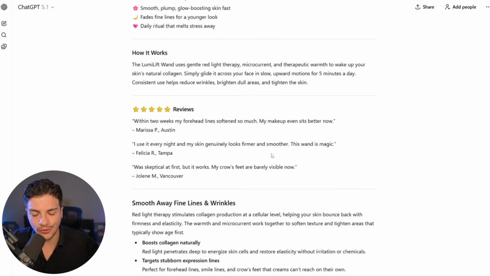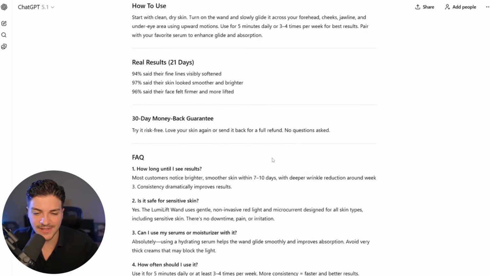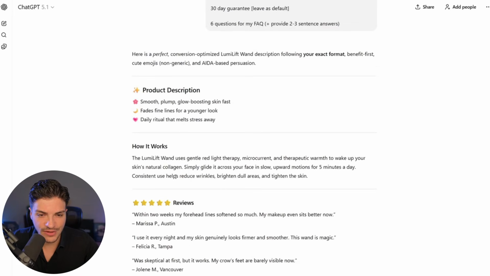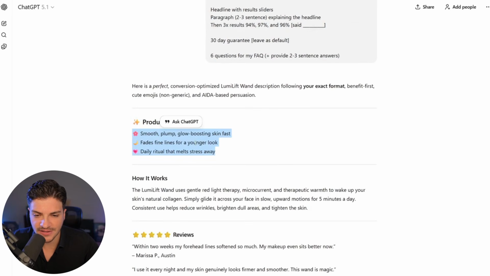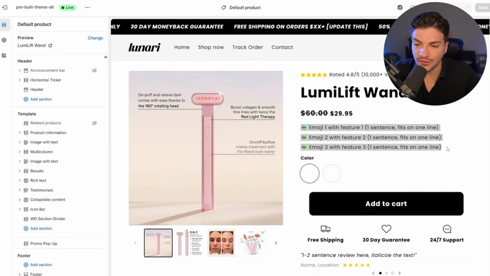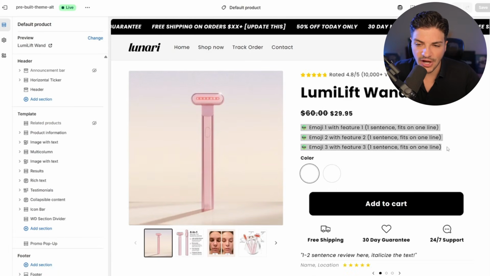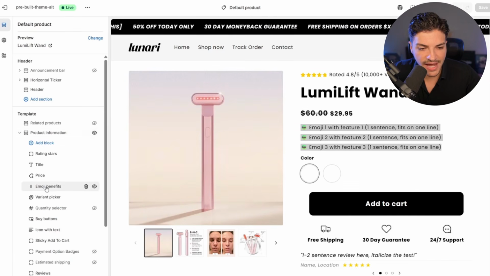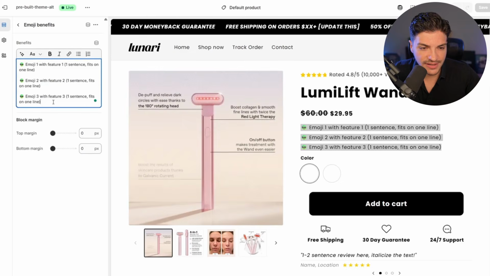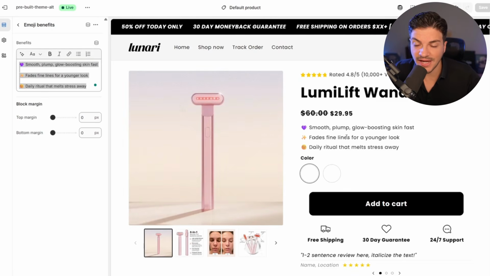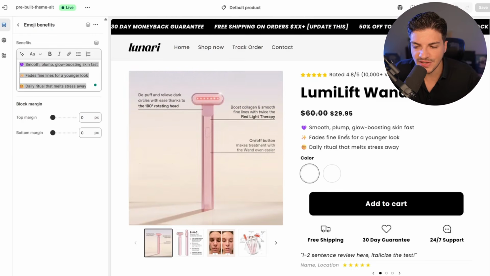So here is the full product description and it's already typed in the exact order that we need to go paste it in. So what we're going to first do is we'll start off with these emoji benefits here. So we'll copy these emoji benefits and on our store, you can see the emoji benefits go right here. So in order to actually update these, you want to follow my mouse to the left where it says product information, and then we have the emoji benefits block. So we're going to click into here and quite simply paste those in. And now on the right side, the text is updated, it looks clean on our store, and we just need to do this a few more times with all the other remaining sections.